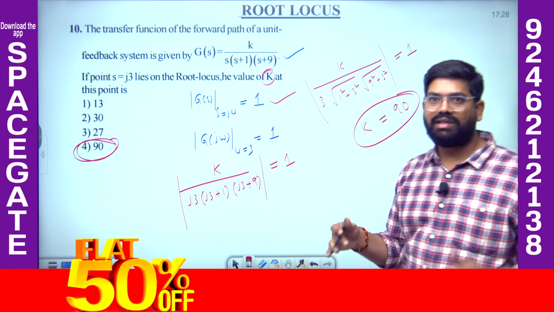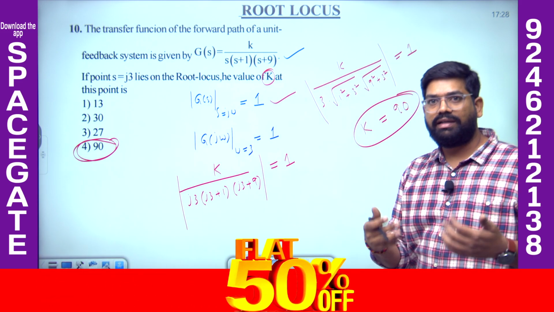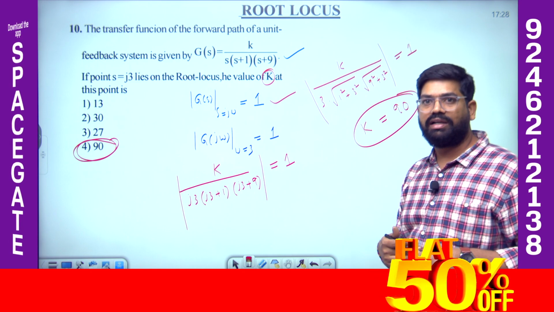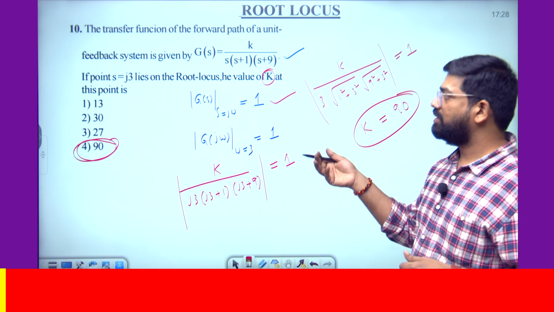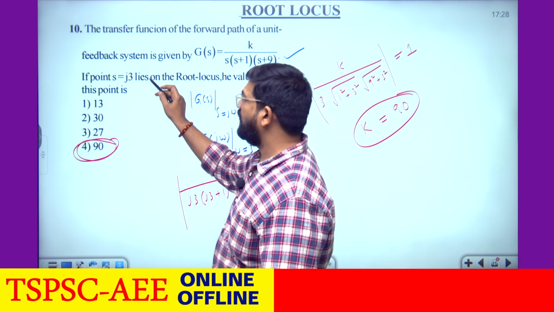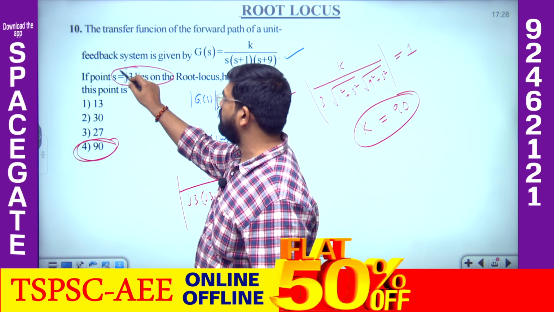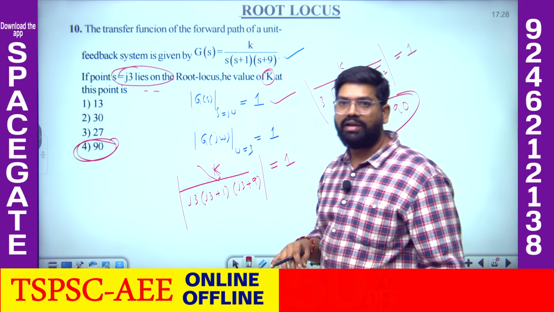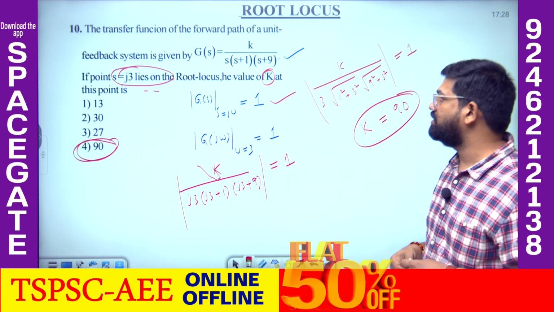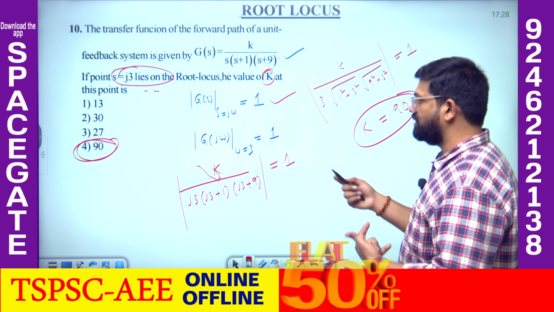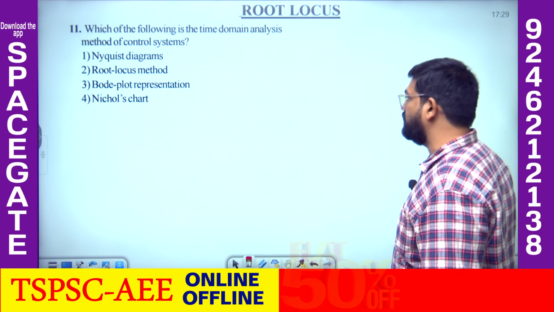Magnitude condition, that we already explained. When we go with the magnitude condition, it is satisfied only when the phase angle condition is satisfied, but he has already mentioned that that particular point lies on the root locus. Okay, so now this is the right answer. Move on to the next question here.